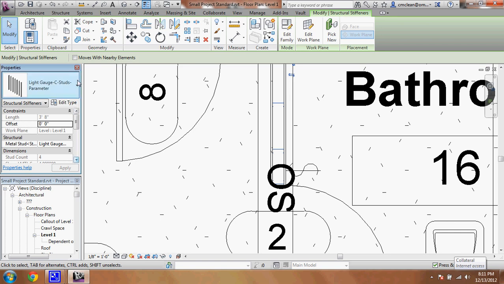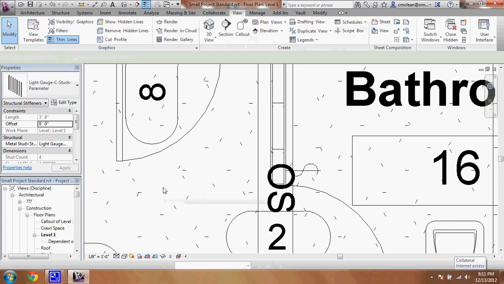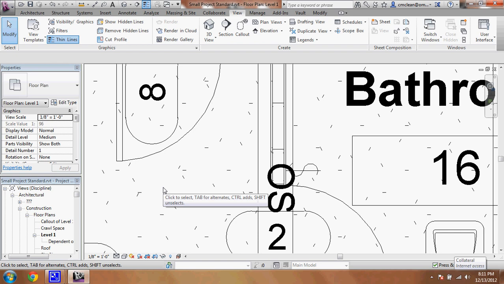So I know how many studs I have in the project. I know how much drywall I have in the project. I know how much it costs. I know how much the contractor is going to charge me, and my numbers should reflect what his numbers are reflecting, because square footage is square footage, cubic foot is cubic foot, and a linear foot is a linear foot. There is no difference between his linear foot or this model's linear foot. They're all the same, unless your Revit model does not extract the information into a schedule.